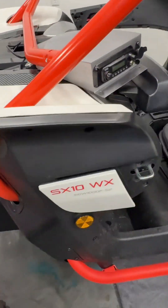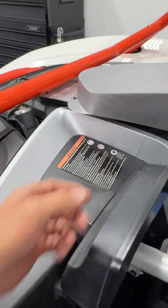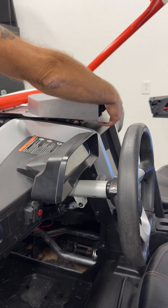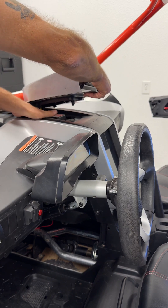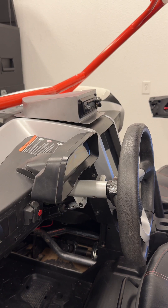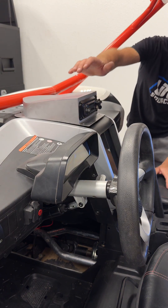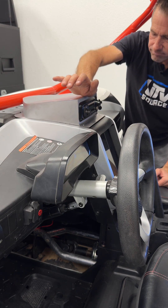We don't do this for a living — this is something I took on and had a lot of fun doing. Putting it back in is pretty simple: tuck your cables back in, pick it up, make sure nothing's in the way, everything just slides back in. The two tabs locate it from the factory right here — make sure there's no cables underneath — then push it down, it clips into the factory lid, and the two pin pops go right there. That's it, pretty simple.